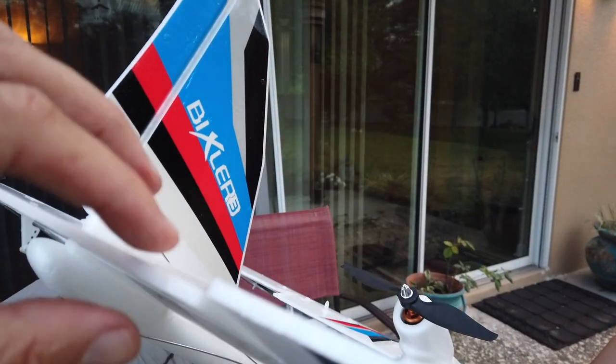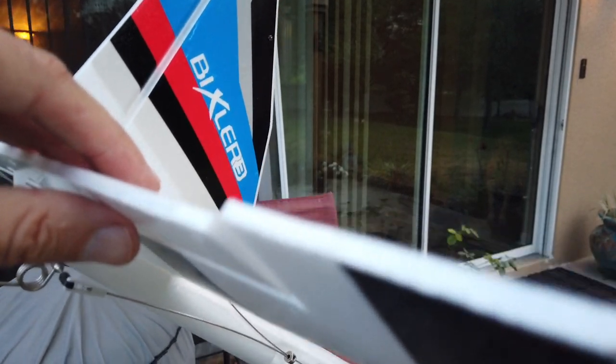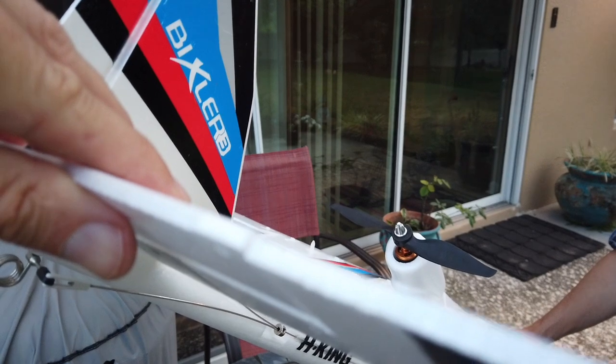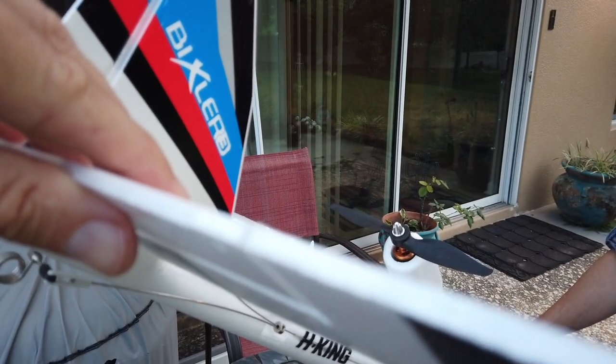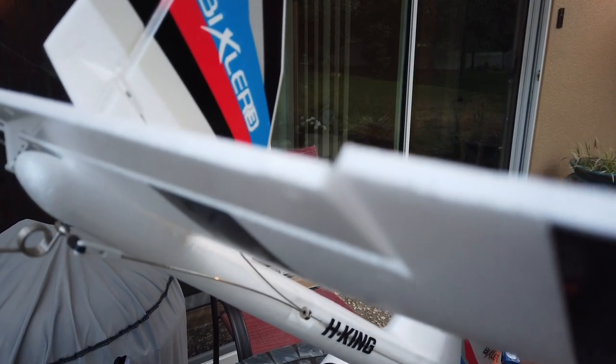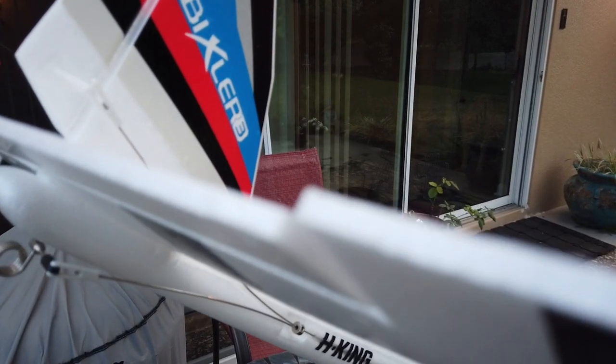The next thing we're gonna need to do is we're going to need to set this, so this little movement here, so it's level with the surface like that. Right now it's situated a little low, so we're gonna have to make a few adjustments to make sure at its natural position, it's not deflected up or down. We are going to do it mechanically by adjusting this little clevis here.